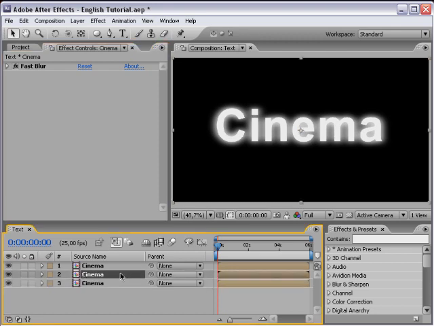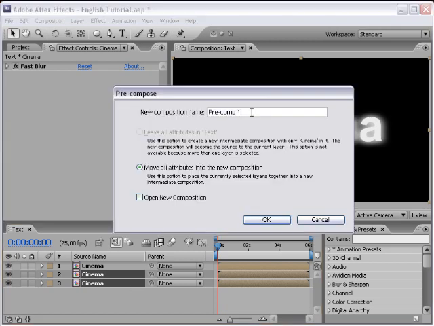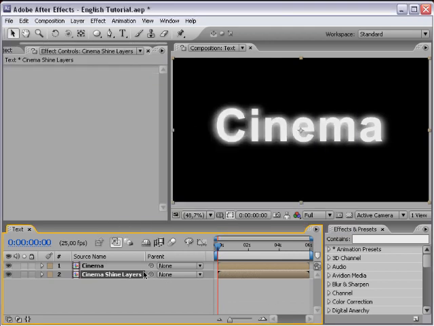And I want to pre-compose these layers, both layers too, to work better with them. Select both of them, holding Shift Ctrl C again, and call it cinema shine layers or something like this.